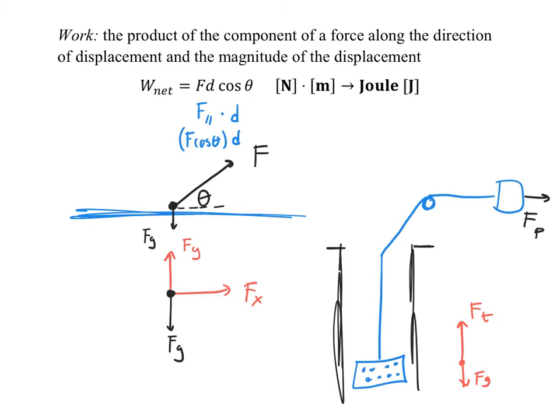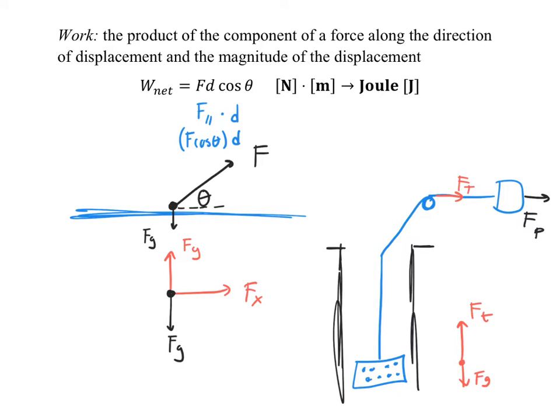This is basic trig that you learned last year, and you've been reviewing or learning again this year in your pre-calc honors course. You've got to know these angles. The cosine of 90 is indeed 0. So if I'm pulling this way, which the horse is doing, yet motion is upward, that angle of 90 degrees makes the cosine of 90 become 0, which means that the horse is not actually doing any work on this object here. The horse is doing work against the tension felt in this rope, Ft, right there.